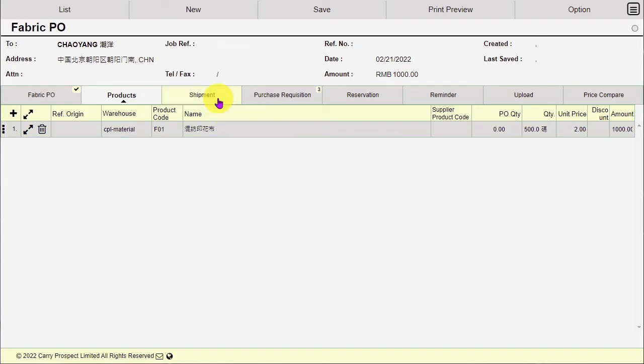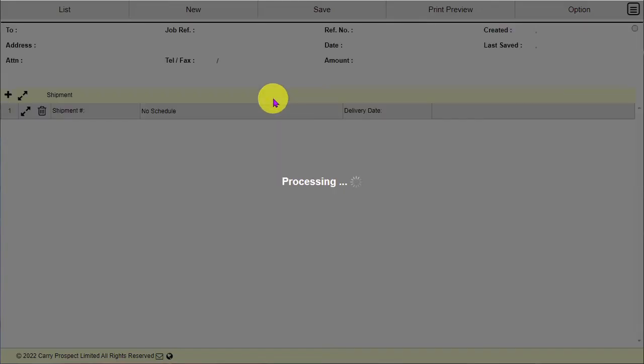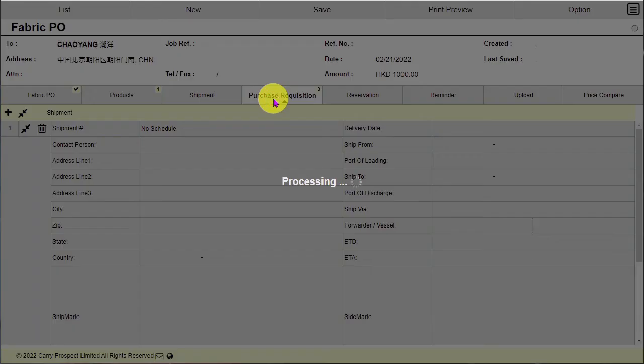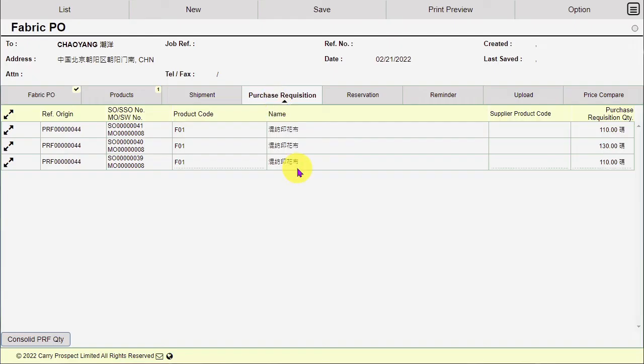The next tab, Shipment, you can input multiple shipments here, with different addresses and shipment dates. The next tab, Purchase Requisition, is all imported data from material planning, and you can see the source order numbers. For example, Purchase Requisition Order, Sales Order and Manufacture Order.